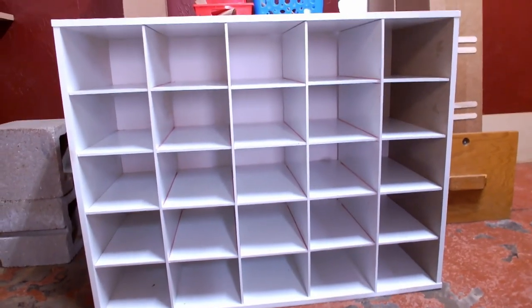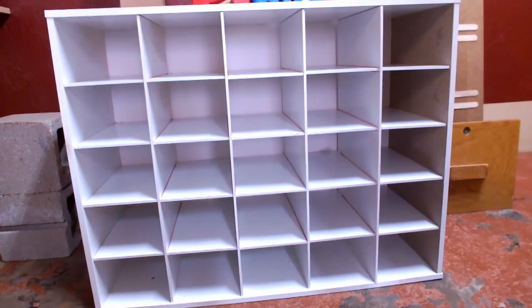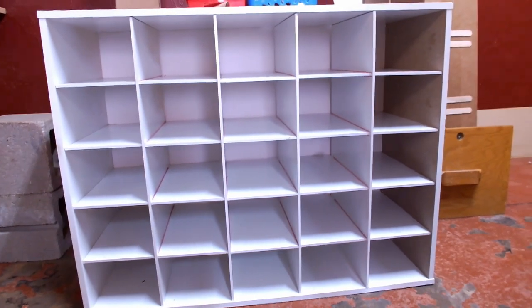So all of the floors and the wall pieces come out of that, so I'm going to be taking the shelves out of the frame and basically just drilling holes.